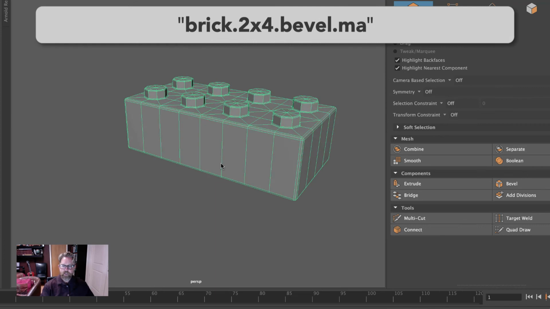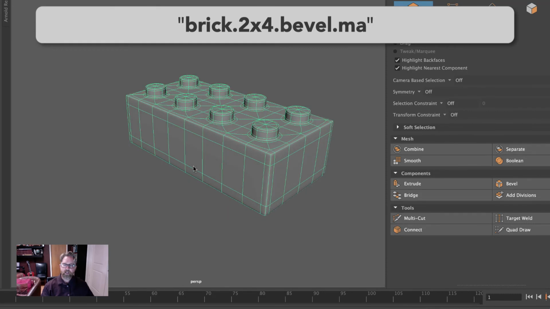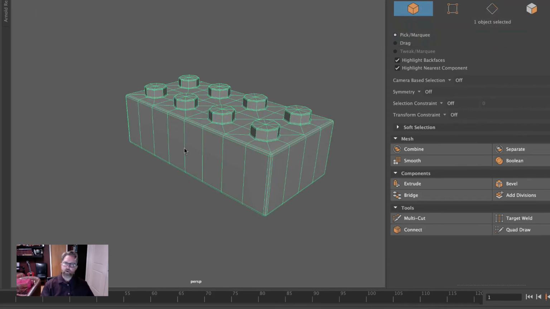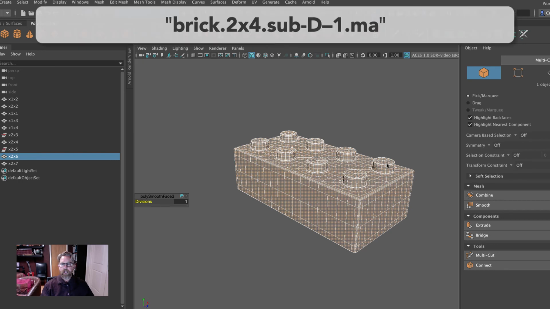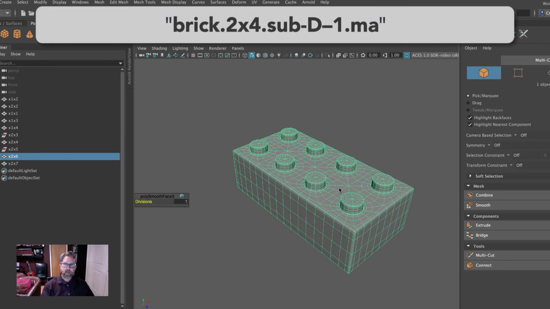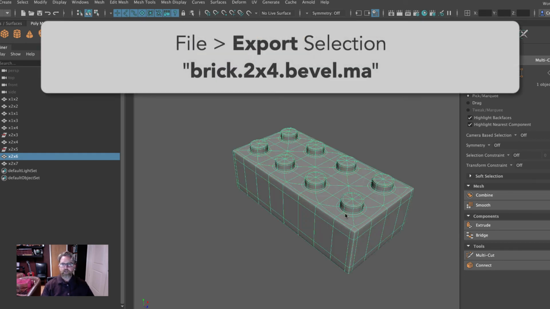So this would be good if you were rendering in Arnold. You could hit the 3 key and Arnold would render it that way. If you were in Maya, or you wanted just what would be the equivalent of sub D2, we would come up to Mesh Smooth, and hit the 3 key and you would see that. But before we do that, I'm going to undo back. Sorry, I should have reminded you, you want to export this one. So what is this? This is 2x4 base beveled, or we could assume that it's base because we're only saying beveled. This is 2x4, and all we've done to it is bevel the edges.